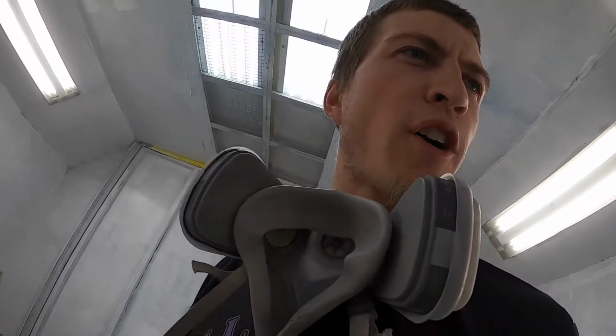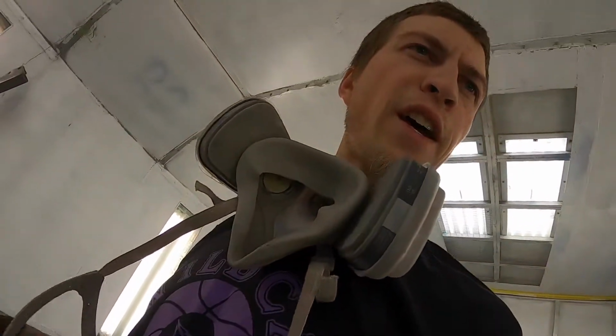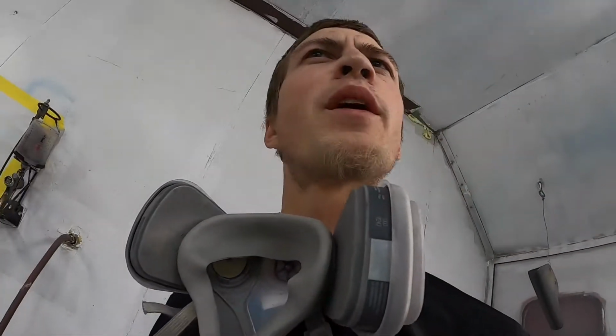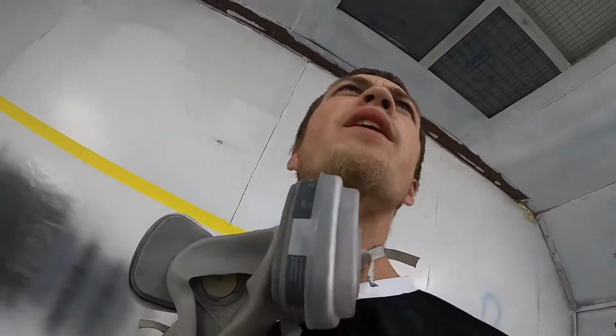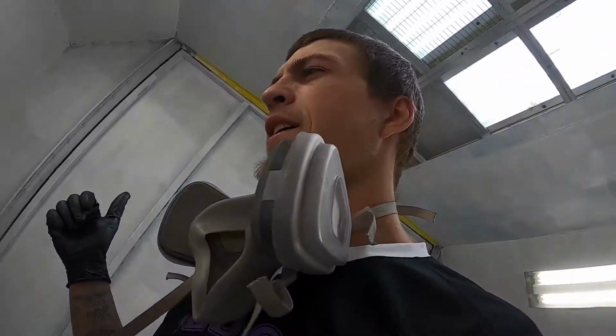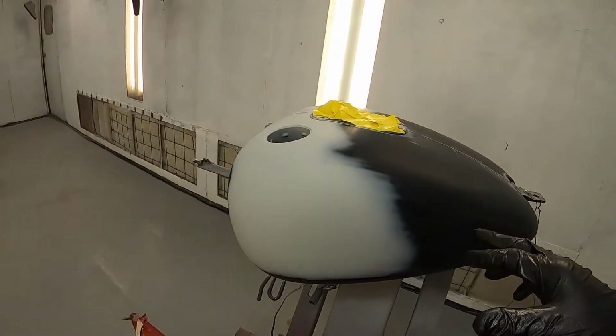Anyways, these are all nice in the color of that Skyline there, so they went pretty well. This spoiler was a little bit tricky, but I think I got it all covered. I'm double checking it all here now, but it looks pretty good overall. But I'm gonna let this all flash and bake over and just kind of hang out a minute, and then I will go make up my black, and we will come back and shoot this tank.